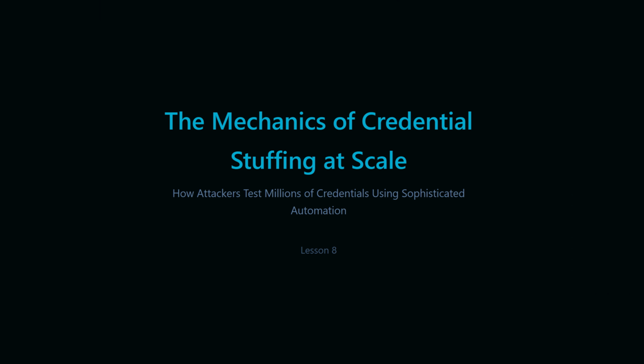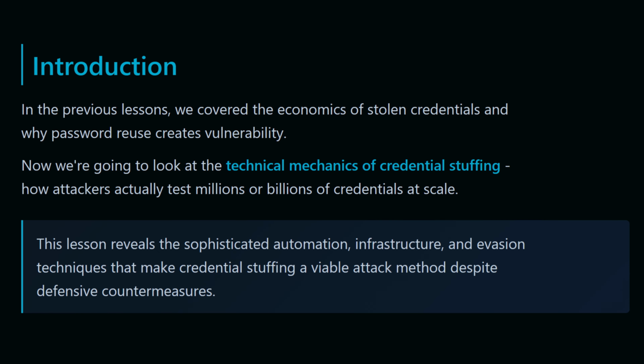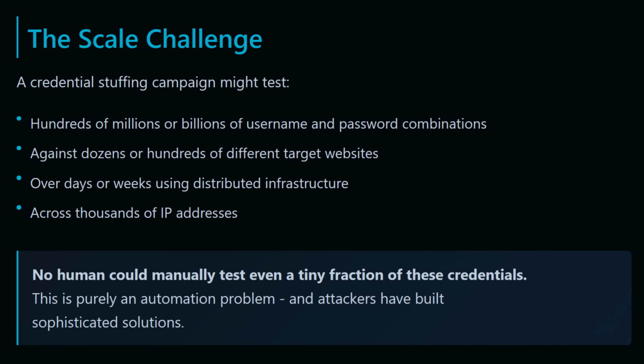In the previous lessons, we talked about the economics of stolen credentials and why password reuse creates vulnerability. Now we want to look at the technical mechanics of credential stuffing. How are these attackers actually testing millions or billions of credentials at scale? We'll talk about the sophisticated automation, infrastructure, and evasion techniques that make credential stuffing a viable attack method despite defensive countermeasures.